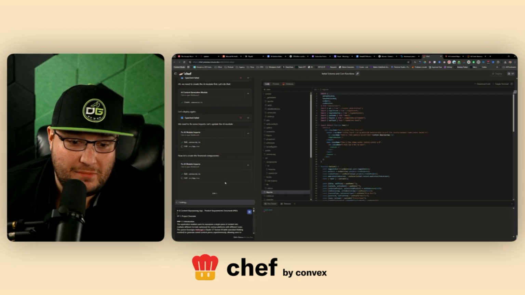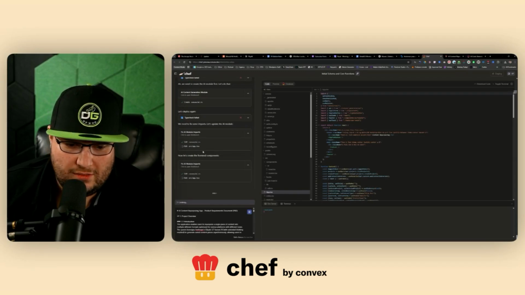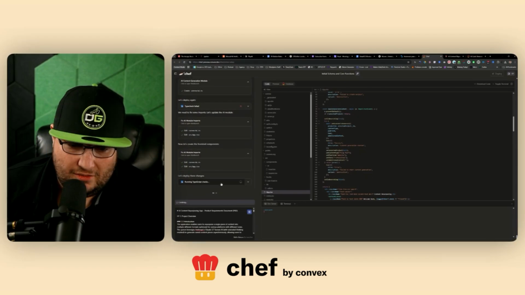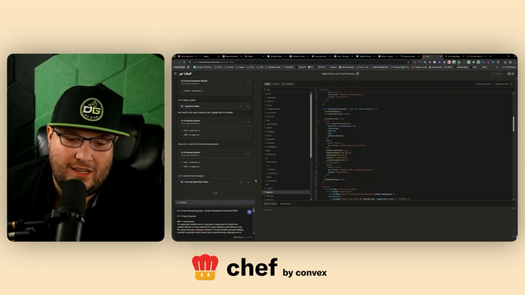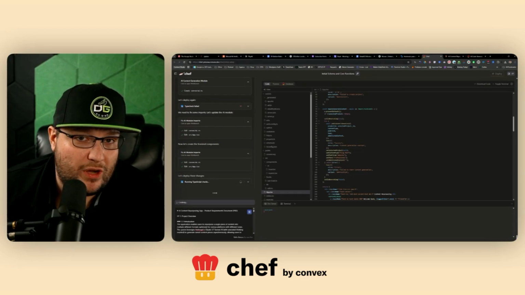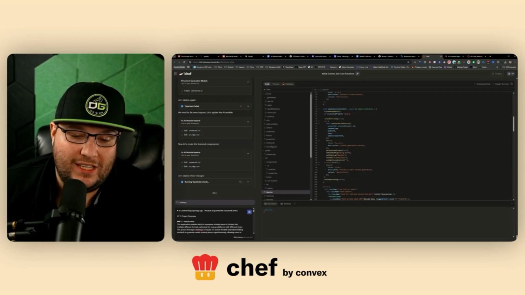However, is it attempting to run 2 different artifacts? That's a problem. As far as I know, this is only supposed to work with 1. So it's still running. I try not to mess with the interface too much while the app is running. I'm sure we're going to get TypeScript errors. And it's also a known bug that if you expand these sections, sometimes it'll trigger a bug where the artifact stops flowing code into the file and it'll start flowing it into the chat. So that's why I never open these.